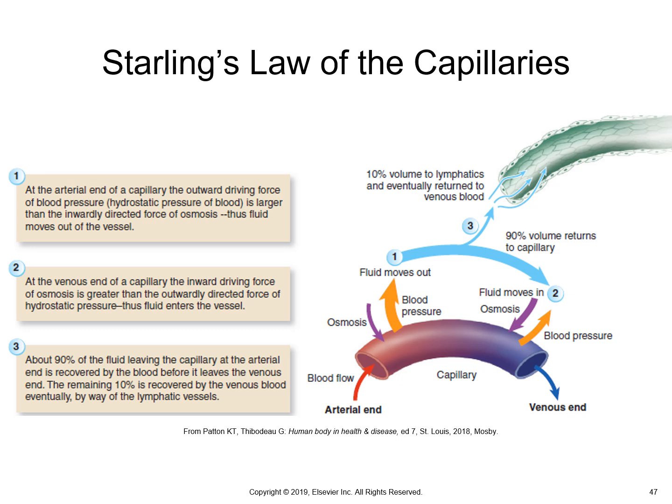So again, the role of the lymphatic system is, because not all of the fluid that leaves at the arterial end returns at the venous end. Again, approximately 90% of that fluid is going to be reabsorbed by the blood, while 10% is going to enter the lymphatic system, and those lymphatic vessels are going to eventually return that fluid to the venous circulation to prevent that fluid accumulation, which would lead to edema.